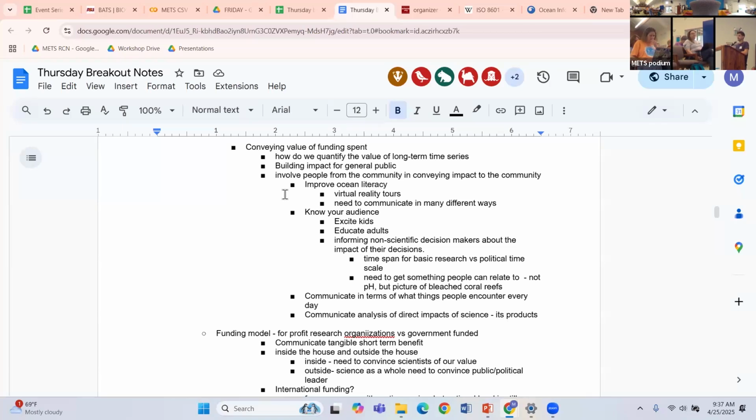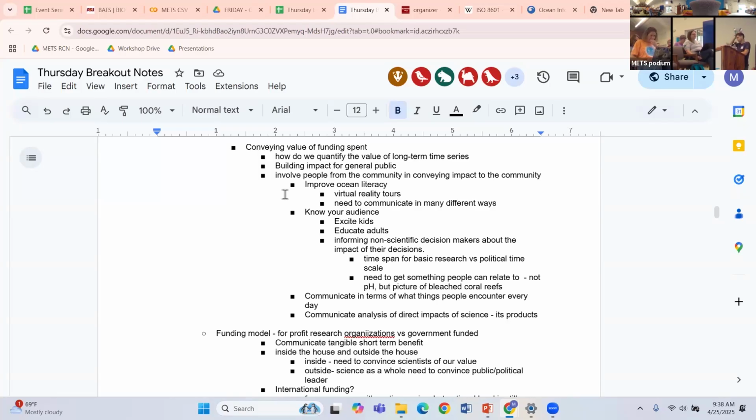And sort of using the time series and the stuff we're doing as a platform to support ocean literacy, have people either join in person, or have people on the ship, which I think is what Kim has been doing a long time with Bermuda. A lot of the people that were joining were actually people from the general public that joined mostly to watch birds, but at least they were up to speed with what they were doing.